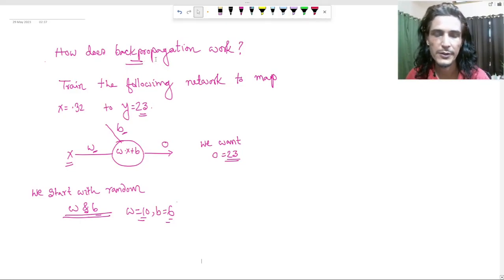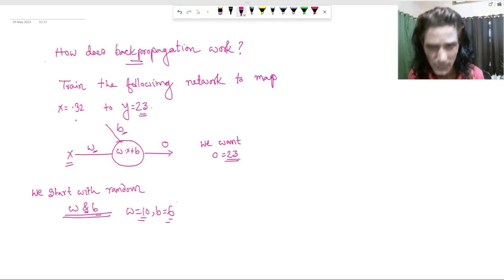In this part of the video, we are going to learn how backpropagation works. And we're going to learn it with the help of this very simple, in fact, extremely simple example. Here we have this network, the entire network has only one neuron. And not only that, we want our network to learn only one example. There is only one training example, and we want our network to learn that training example only.